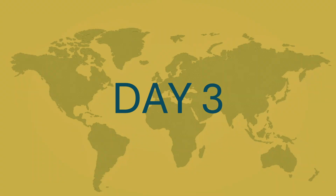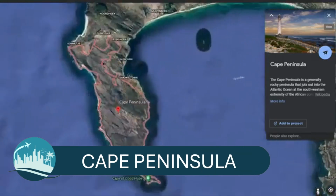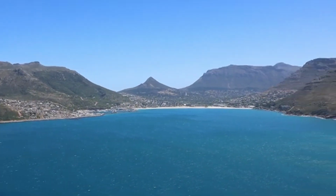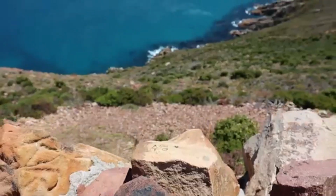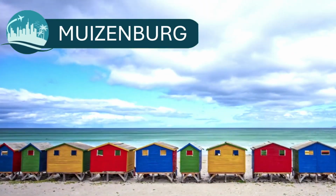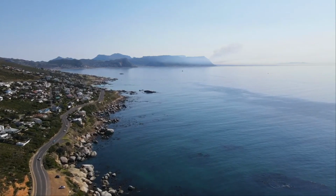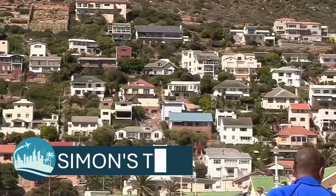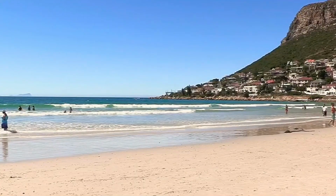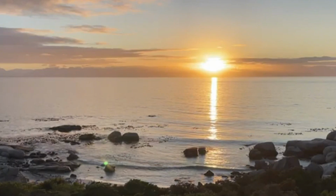Now, it's day 3 and time to embark on a full day tour of the Cape Peninsula, probably best done in a car. We recommend heading down the east coast of the peninsula to start, so that you can end on the west side for sunset that evening. Head to Muizenberg first to stroll along the beachfront and see the colourful beach huts. Next, along False Bay, you could stop at Simon's Town to see the well-preserved historic buildings and learn about the town's maritime history. And next up will be a highlight for any animal lover.